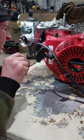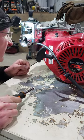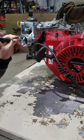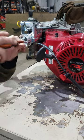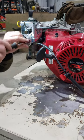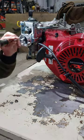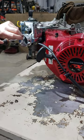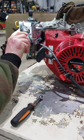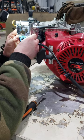Oh, what is going on? What am I missing? I think I messed up something. Okay, so the choke is off when the lever is pushed in. I hope I didn't mess up anything on the auto choke.